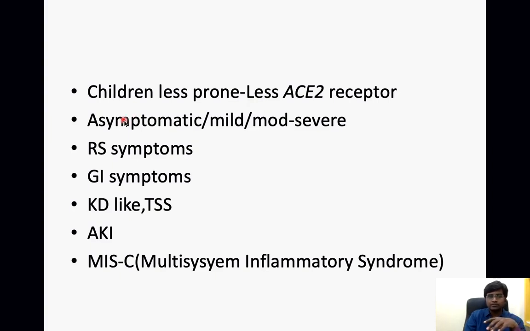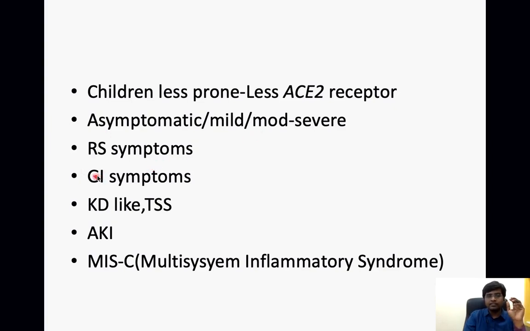So how do they usually present? So most of the children are asymptomatic. So father and mother might be having COVID, so the child might be screened and the child would have been diagnosed with COVID. Otherwise, they wouldn't have any symptoms, even fever might not be present. So that is what in our hospital, actually most of the children are asymptomatic. Some might be having low grade fever or a little bit of cough. And only rarely they present with severe respiratory distress requiring mechanical ventilation.